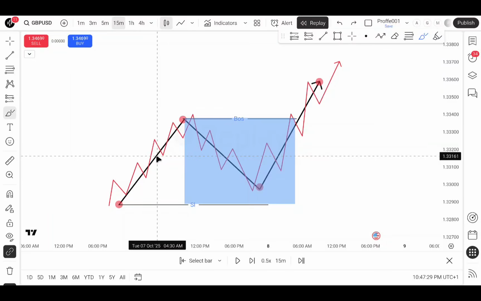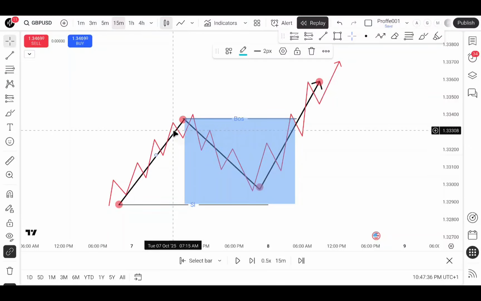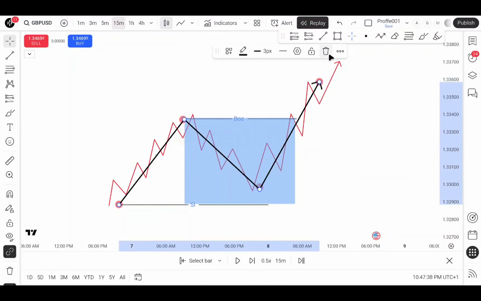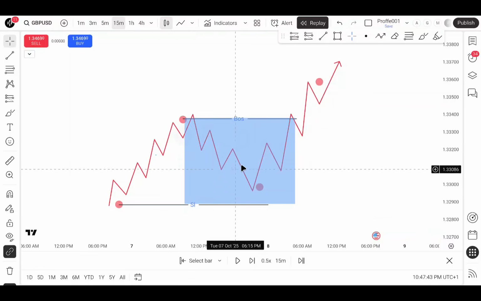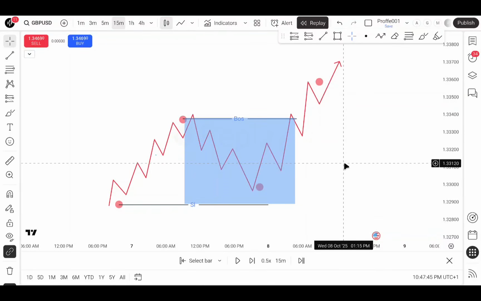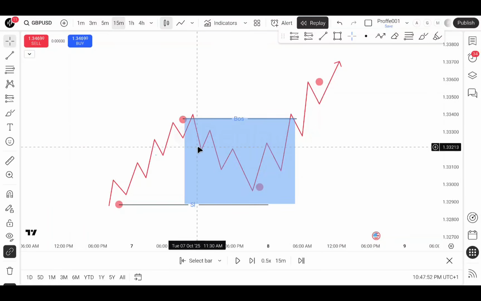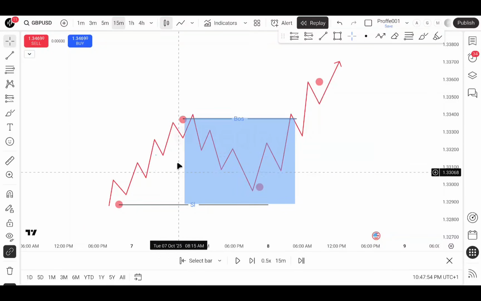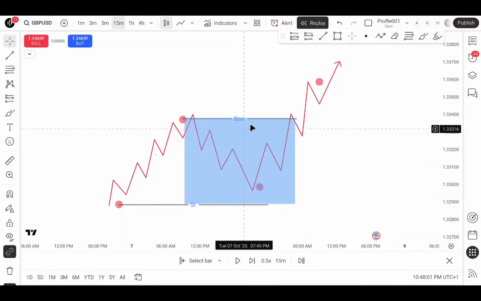Now, if we decide to remove the 4 hours time frame line and leave only the 15-minute time frame line, you see that this is how the market moves in the 15 minutes. It's not magic. It is just a mutual way of understanding. This is how the market moves in the 15-minute time frame. We use the 4 hours time frame to know the direction at which the market is moving. Then we use the 15-minute time frame to take trades. Simple.